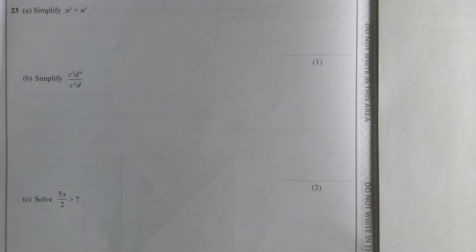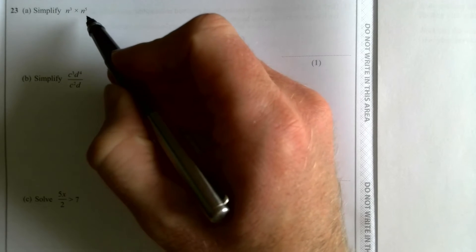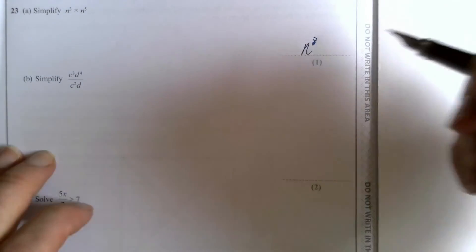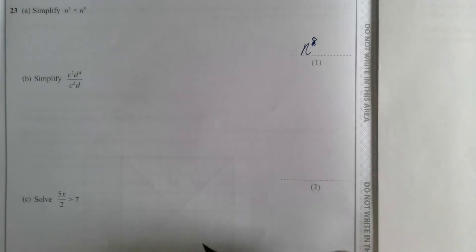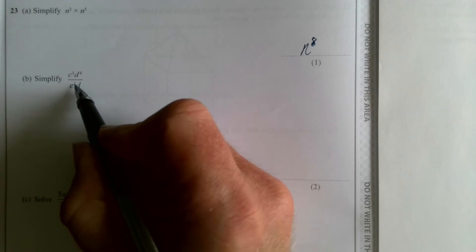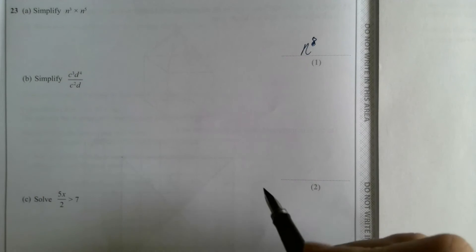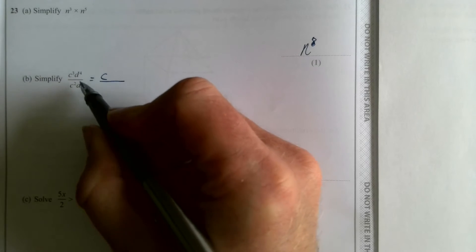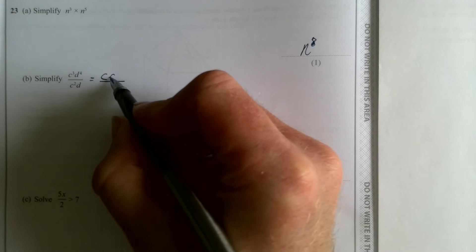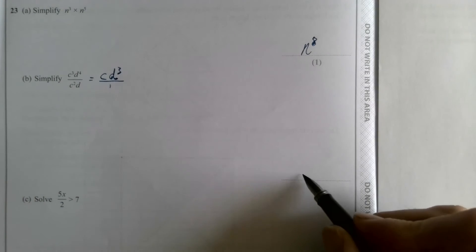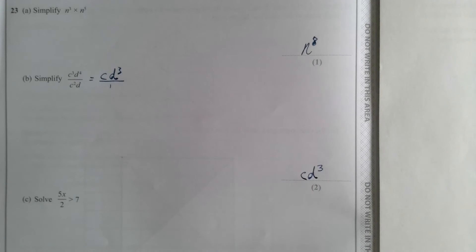Right, a three part but five marks all together. Two marks for this final part. Have a go at this algebra stuff. So n cubed means n times n times n. And n to the five means that five times. To do it all together, it's going to give you three plus five makes eight of them in a row. So that simplified is simply n to the power of eight. Now this means this all divided by that. C to the power of three divided by c squared. When you're dividing by powers, you can take the powers effectively. So that's going to give me just c on the top. But d to the power of four divided by d is just going to take one of those four out there. So that'll be d cubed. And we've got just one left on the bottom. Dividing by one stays the same. So your final answer should be c d cubed or d to the power of three.